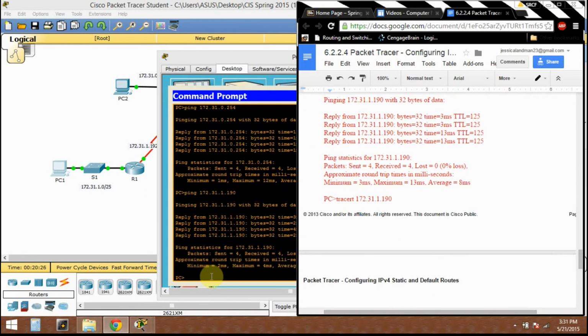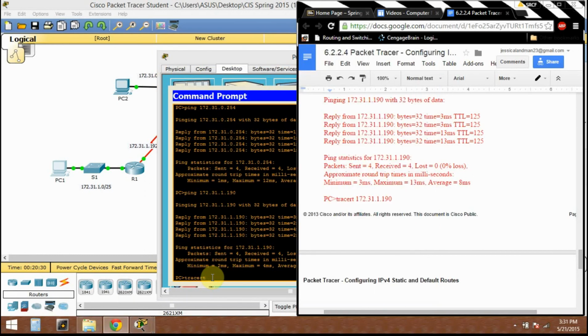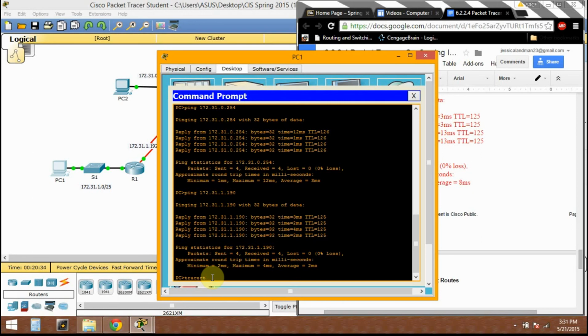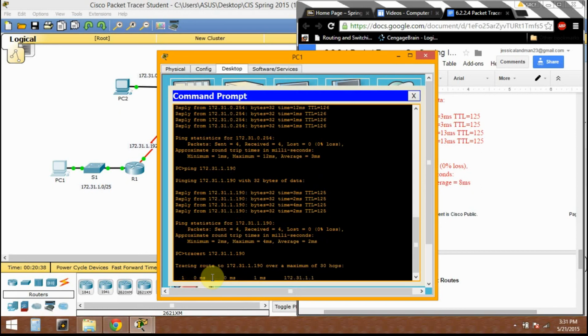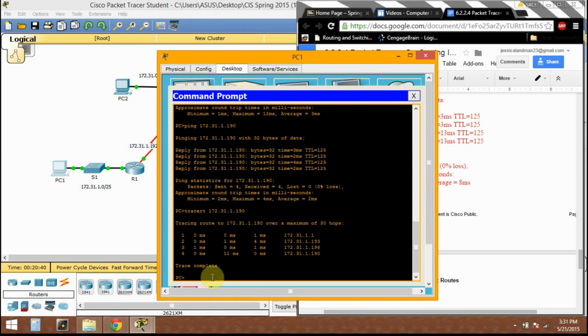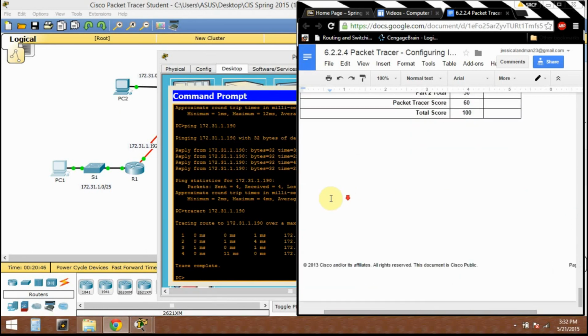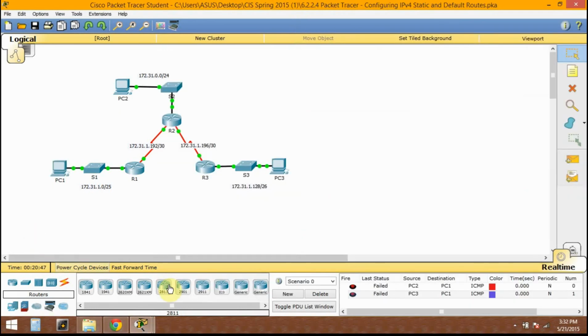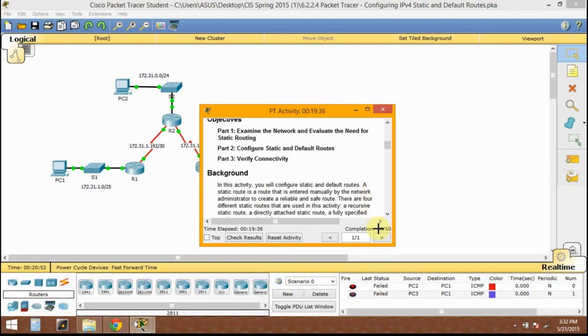So ping, and then traceroute 172.31.1. There we go. We have 4 hops in our traceroute. Trace complete. And that is Packet Tracer Activity 6224, 60 out of 60 completion. Thanks for watching.